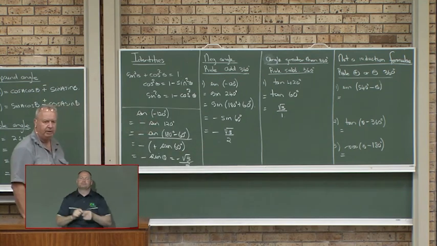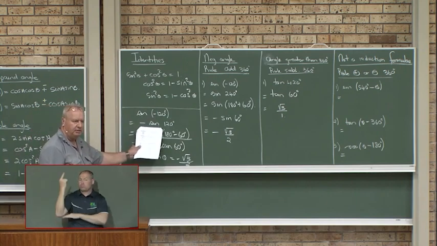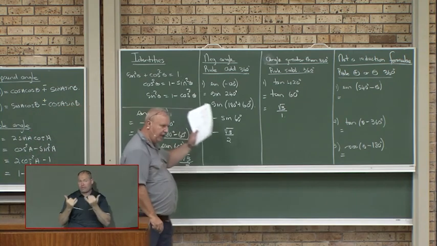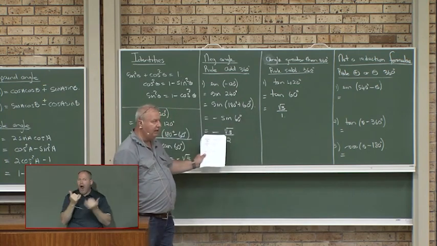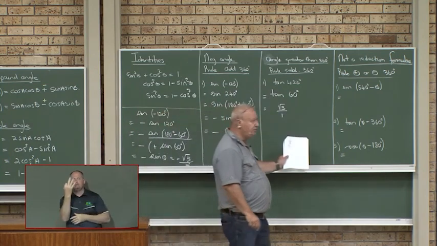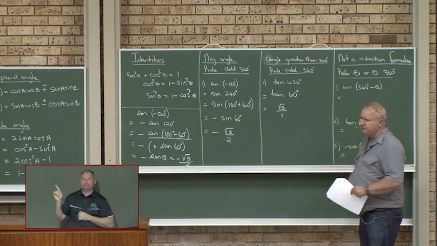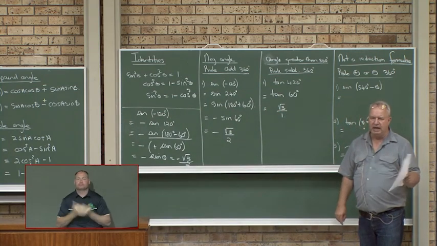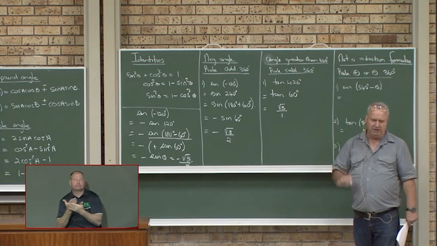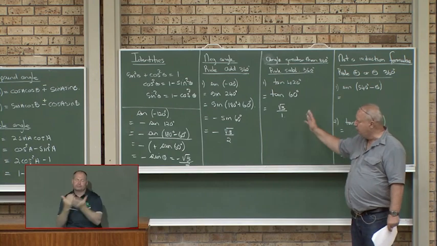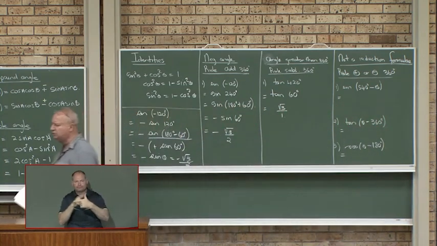Is that clear? So your teacher might have taught you this method, but the quick method that you can also use and you'll always get the right answer. If it's a negative angle, add 360, angle greater than 360, subtract 360. Now let's look at this one here. If it's not a reduction formula, we can add or subtract 360. Now people, there is always a question where you're going to make use of negative angles, angles greater than 360, not a reduction formula.